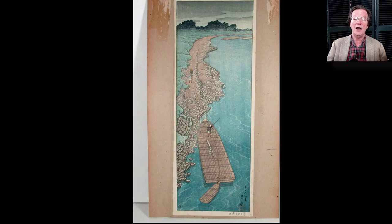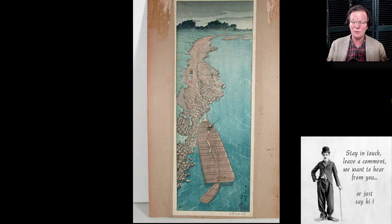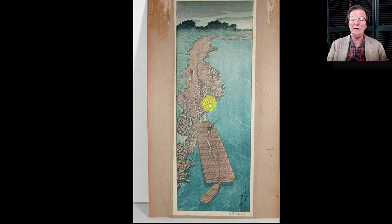Okay. And then hopping over to here. This was one of the interesting stories of the week. It was on the newsletter. We came across it after we published it, so we went back and I think we added it later, a day later. But this is a really good and very rare print. It ended up selling for about $21,000, and it's by Hasui Kasai, and it was done about 1919.